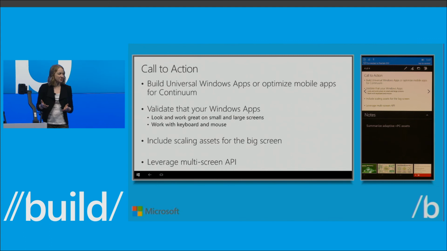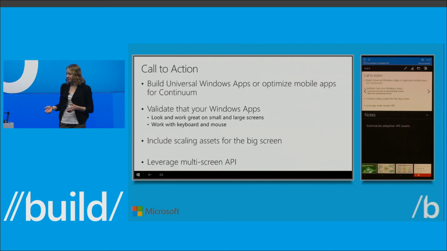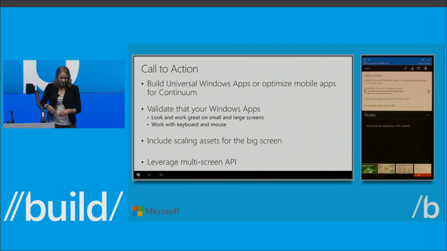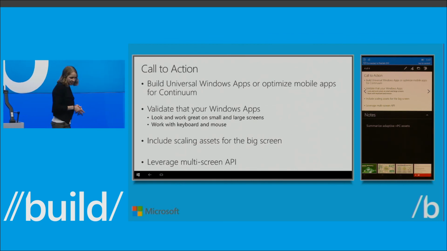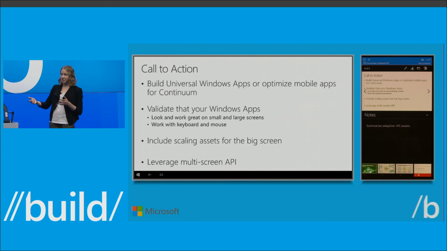Now, there's a couple of ways you can optimize your mobile applications. One, you can just use the adaptive principles we discussed to make sure your UI reflows nicely to any screen. Or two, if you have PC assets available, you can actually do the work to pull those assets into your mobile app package. Once you actually have an app package, you should validate that your UI looks good on the small screen and the big screen. We don't really care how you implement it, how you switch to what shows on each screen. We just want users to be able to interact with it and enjoy their experience.